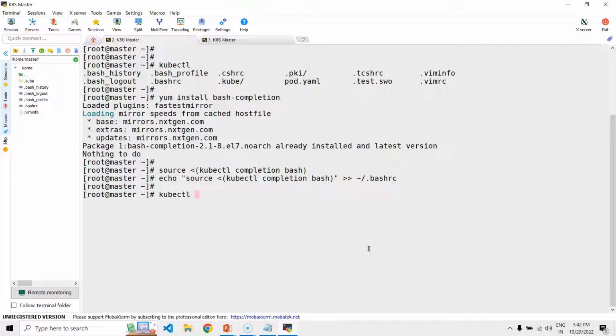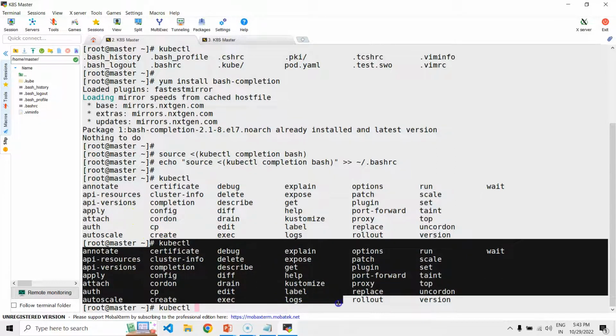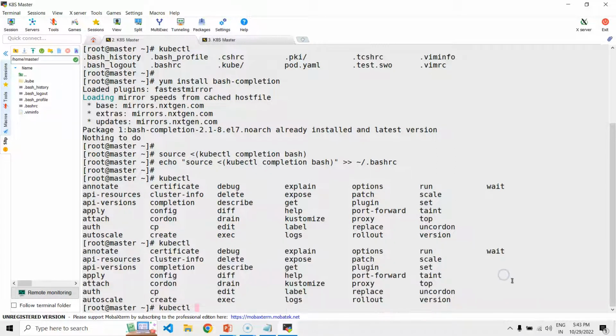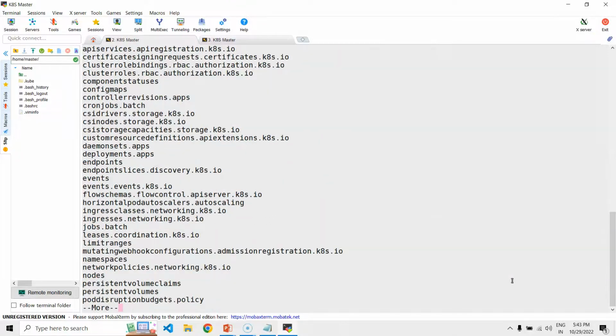Now try to press tab after the kubectl command. Here you can see all the subcommands for kubectl. Like this, we can press tabs until we get a complete kubectl command.